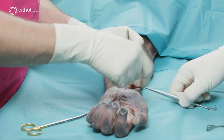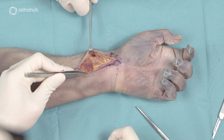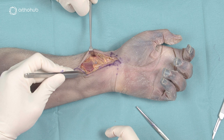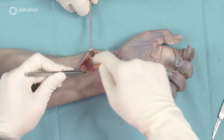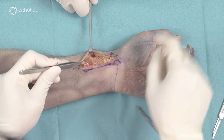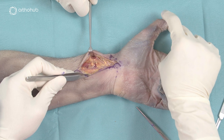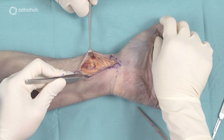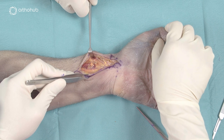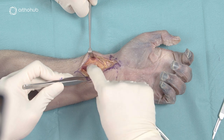So the next thing that I'm going to do is I'm just going to get my finger in and sweep along the radial border of the radius. And that's going to do two things. The first thing that it will allow me to do is to expose and break down some of the fibers of flexor pollicis longus. And if you're in any doubt as to where FPL is, you can, of course, flex and extend the thumb, and that will move the muscle, identifying it. So I'm going to sweep all the way down and then start to sweep across.